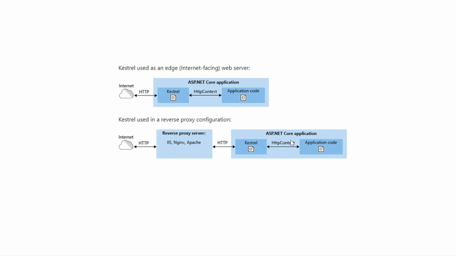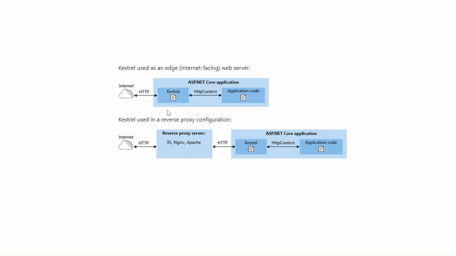Kestrel creates the HTTP context, and next our application's job is to process that context and provide a proper response back to the client. This Kestrel can act as a development server and also a real application server. It can receive the request and provide the response to the real internet client. In the real world, we will keep the application code in the production server.